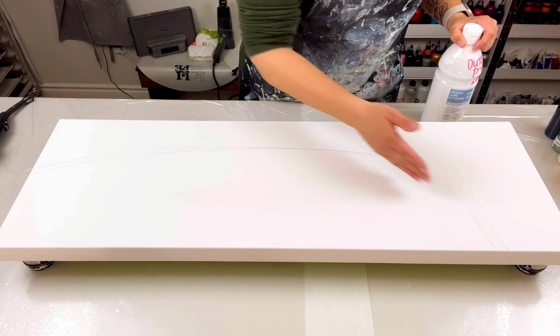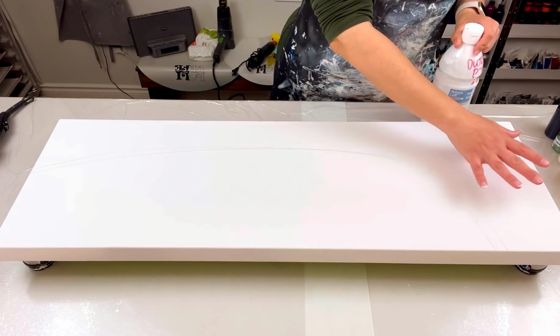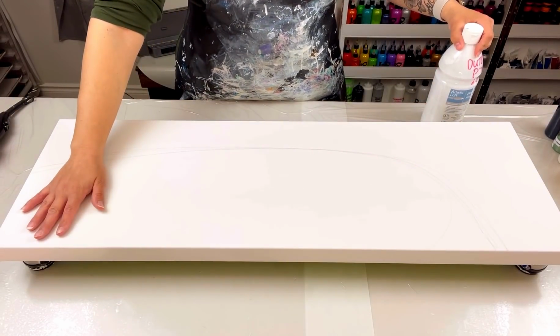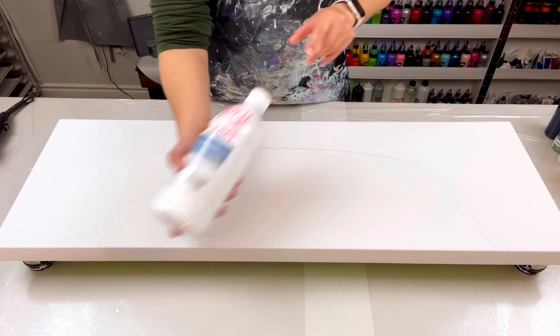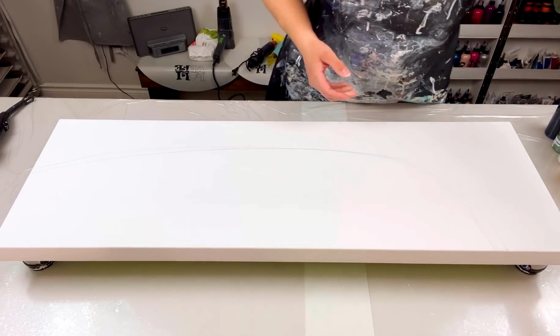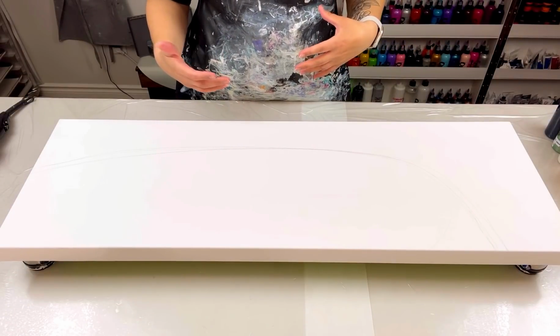My white base, so it's going to be a color split. I should mention that. You can see I've already drawn a little bit of a line, because the top half here is going to be white, which is going to be my Artist Loft Flow Acrylic White.